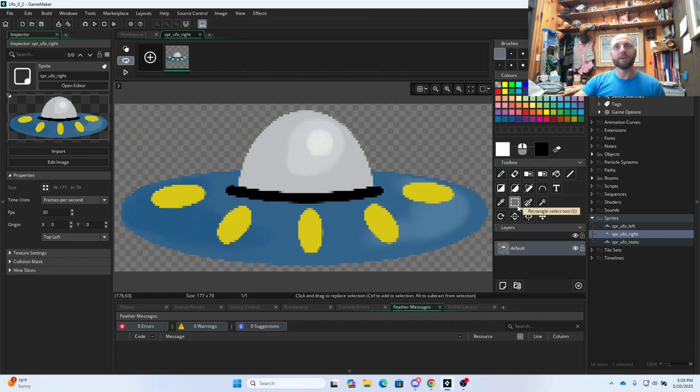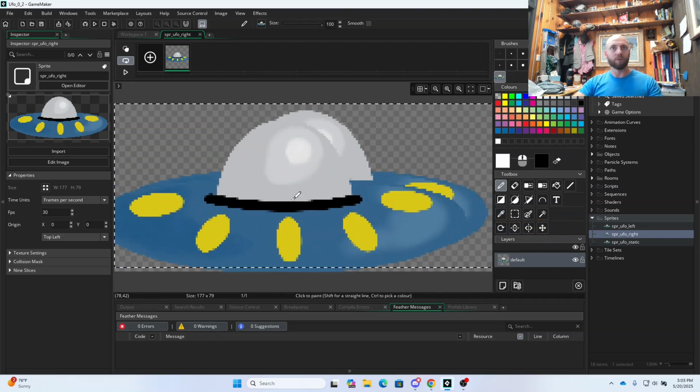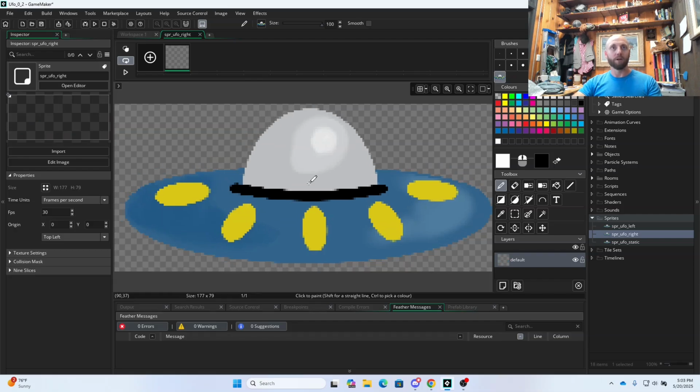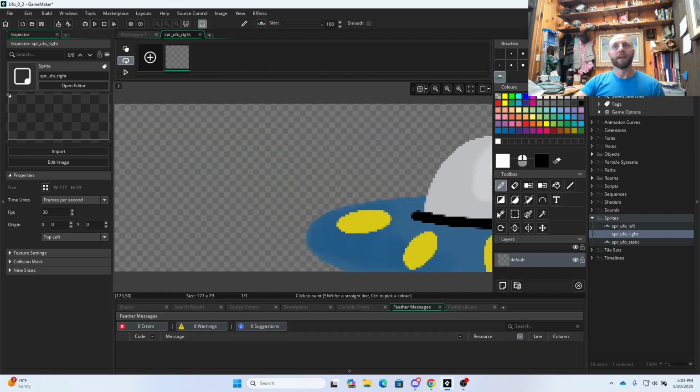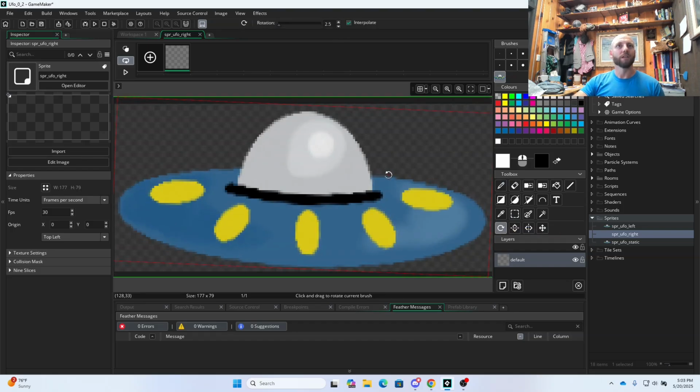The way I'm going to tip this is I'm going to use the select tool, select the entire image, and then cut it. And then I'm going to use this rotate brush tool, which is going to let me tip things.